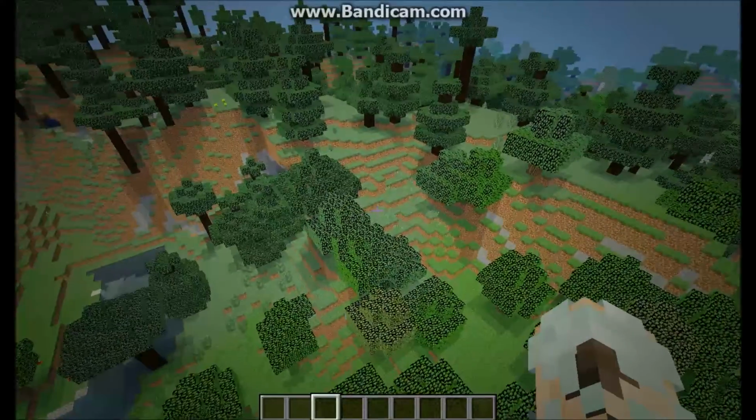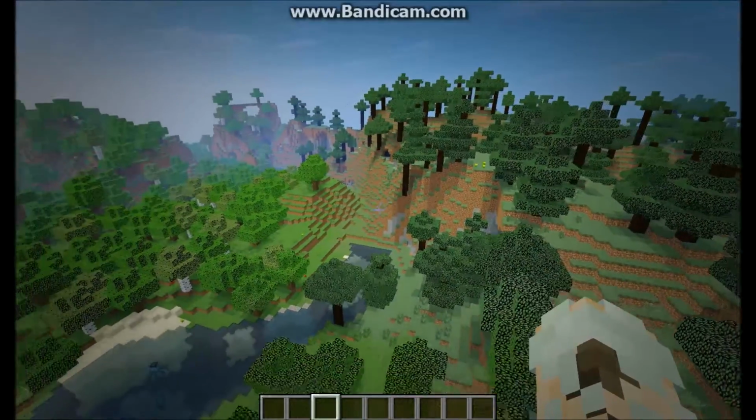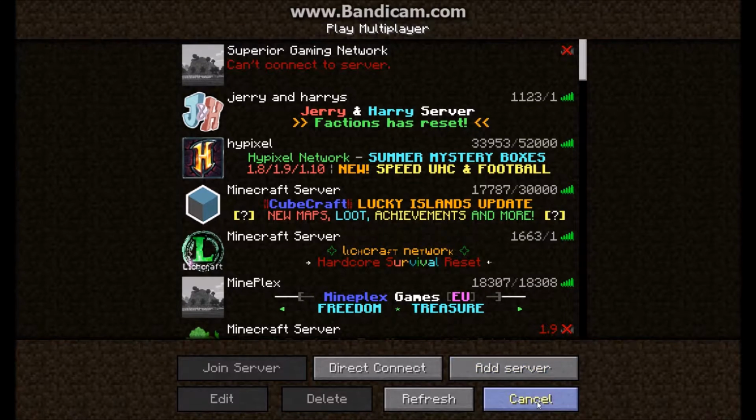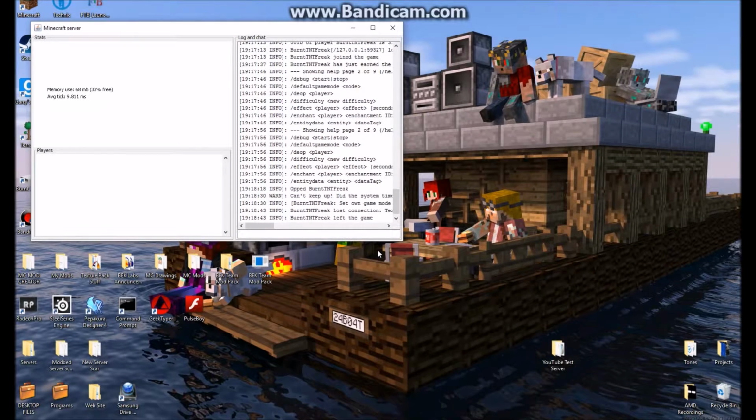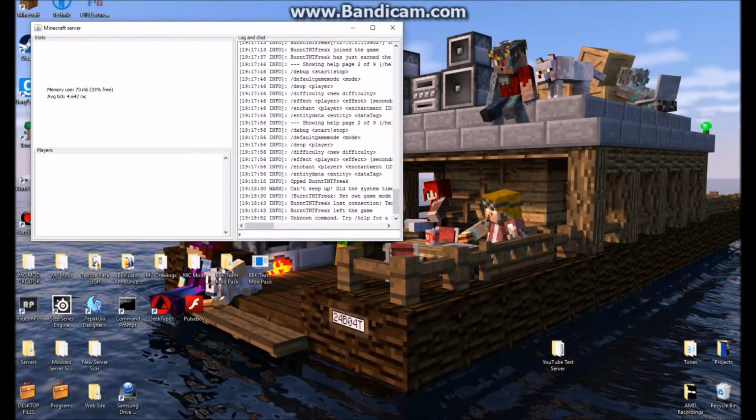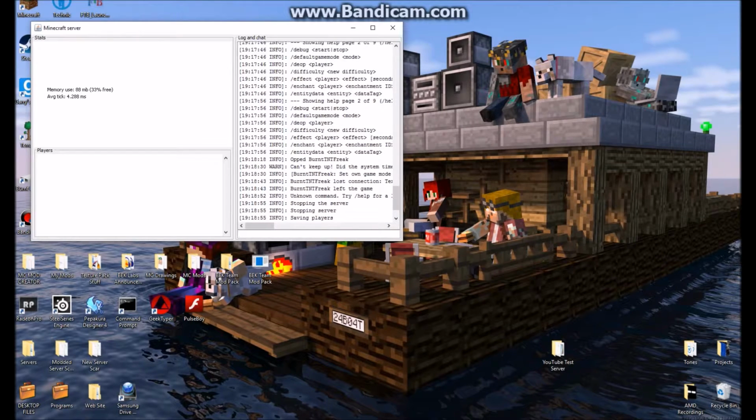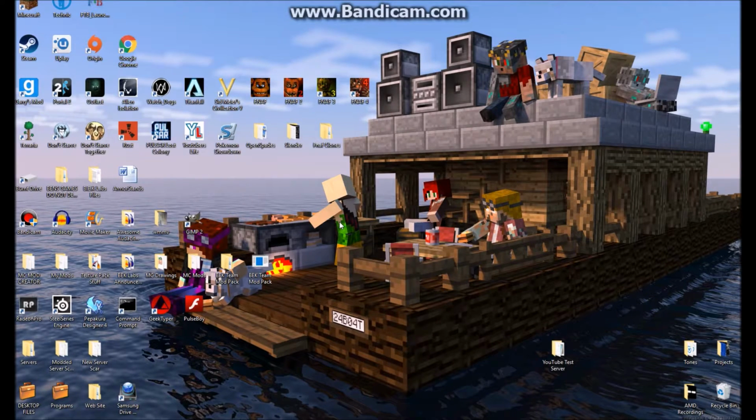But anyway, yeah. So now you're in this. You want to leave now. Sorry, I just thought I'd do the opping thing first, show you that. By the way, you'd have to do that straight away. It's up to you. So now you want to just go and type in stop. There you go. And that will save the server and close it. Never click the X in the corner of the server unless you really have to.